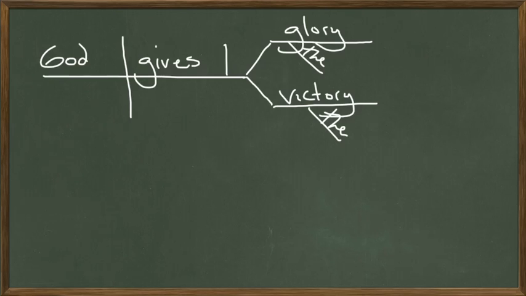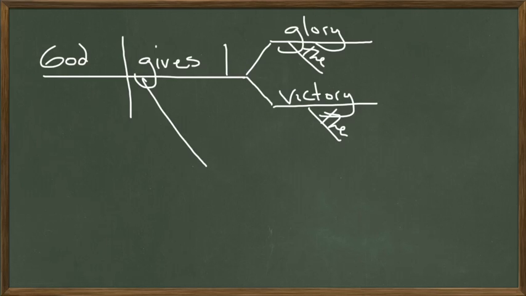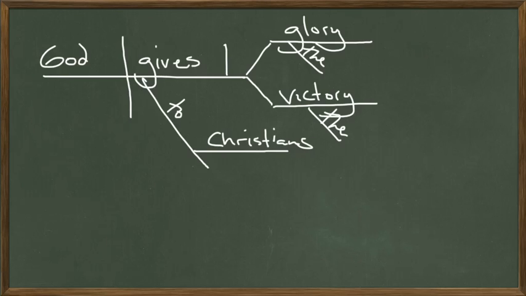Where does the indirect object go? Where does this dative case phrase 'to the Christians' go? The indirect object typically goes underneath the verb, because they are receiving these direct objects — the indirect object gets the direct object. We draw a slanted line down; it's going to look like an adjective line, and then we leave a tail. With an adjective, you don't have this tail hanging off, but with an indirect object, you do. So 'to' goes on the slanted line, and 'Christians' — the indirect object — goes on this main line. He gives the glory and the victory to the Christians. So we now have the sentence completely diagrammed.